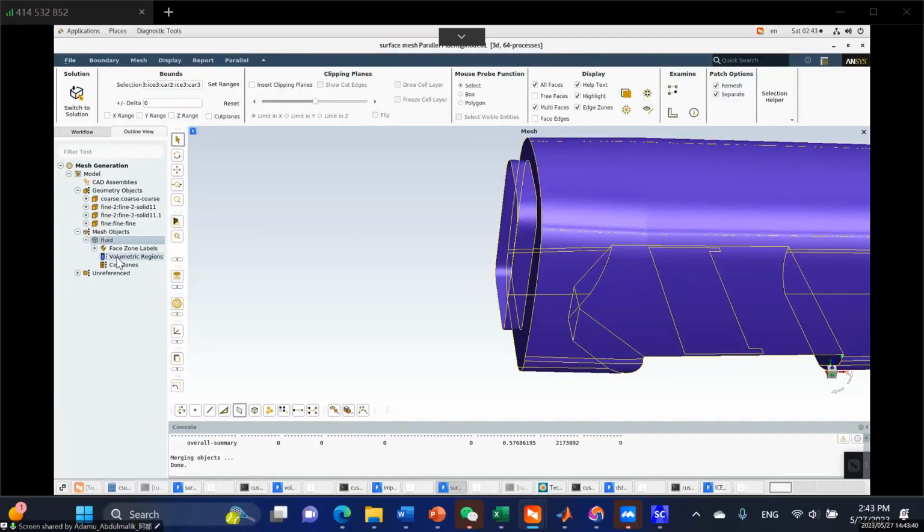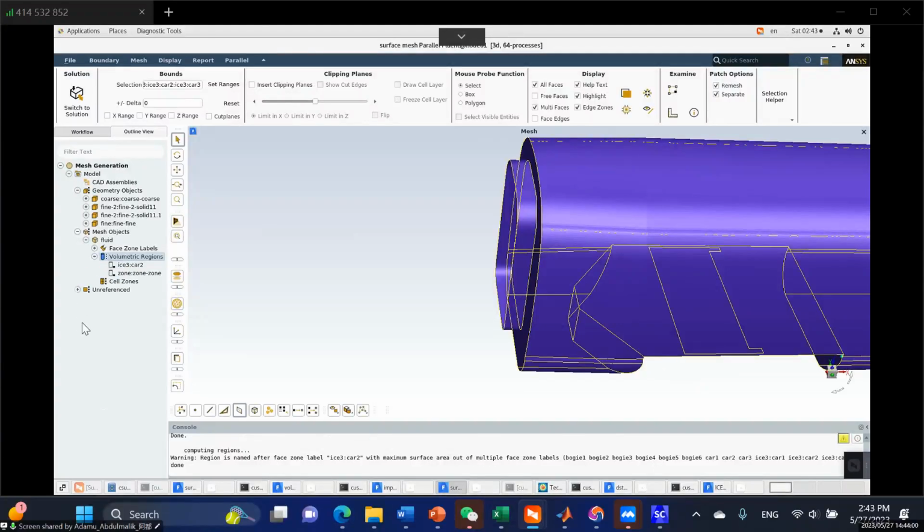So I'm going to right click and I'll come to compute. It's going to compute, and then it's going to divide the various parts. So you see, it has already finished computing. Done. After computing, it's going to show you this plus sign. So you click on the plus sign. So you see, we have the train and the computational domain. So the train is solid.